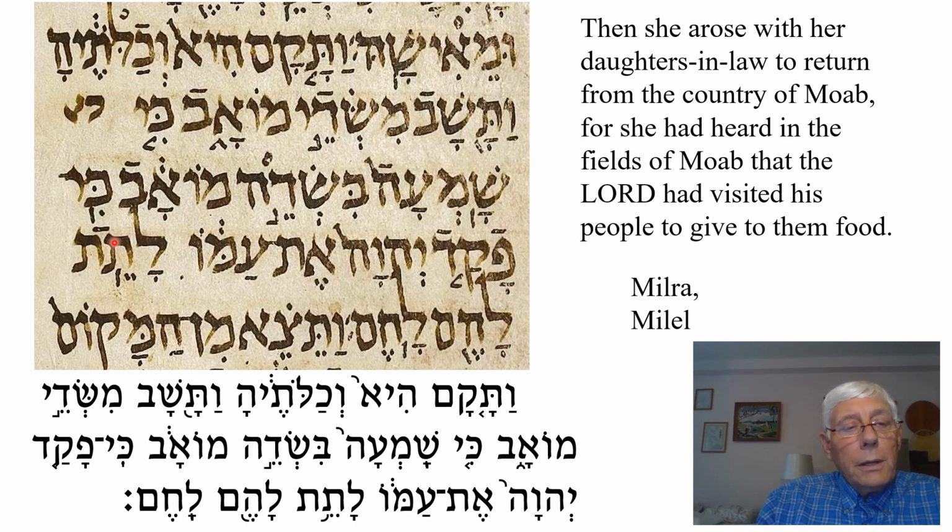Amo is people. Latet. Okay, now we're going to get into this one in a big way, because this one is a very interesting verbal. It's a verb with the lamed here, a preposition of purpose, in front of an infinitive. Okay, latet, to give, or to bring. Lachem, to them, lachem.